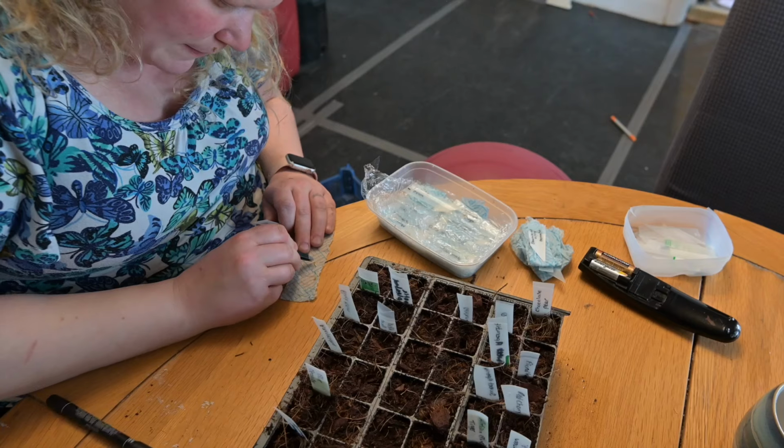So this type of tomato is called Yellow and Black. Yellow and Black is a cherry tomato. It's yellow and it has the variegation of having very dark colouring on its shoulders. It changes with the light, so the more light that you get with the Yellow and Black, the darker the tomato will be. I found this one is quite acidic as a tomato, which is really surprising because normally a yellow tomato is really low acid, very sweet. So it's quite an interesting one to put into the flavour profile.